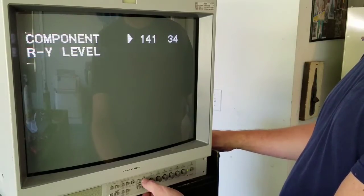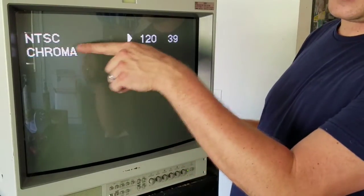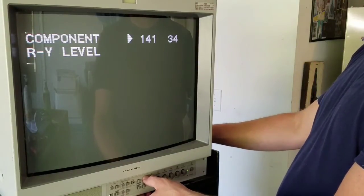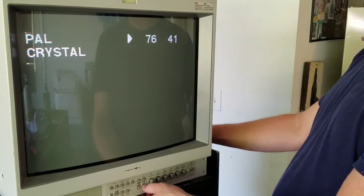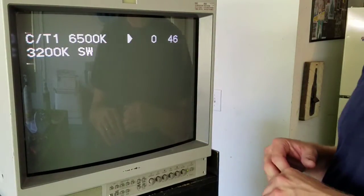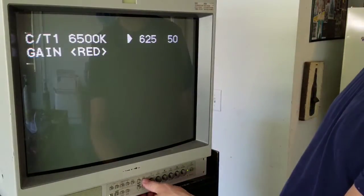The same thing with these other settings — if I have a big component color problem, I might come through these settings and see if adjusting any of them helps. For example, NTSC would be my composite and S-video lines. If I had a problem on those lines, I'd check this for color and brightness settings. Otherwise these aren't going to be the major concerns because they won't have a huge effect on what you're seeing. You'll also see the PAL settings. And here you see C/T — this is the 6500K color temperature. These are the settings for the colors I talked about earlier in the regular menu, and this is what the built-in settings for those actually are. Some of these you can't even change; others you can.